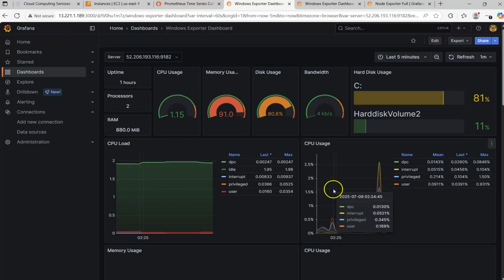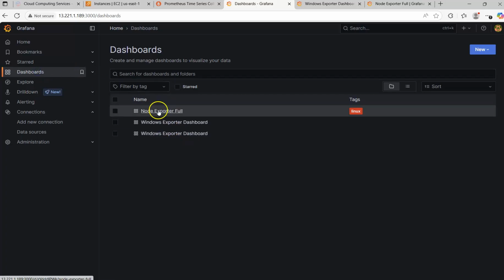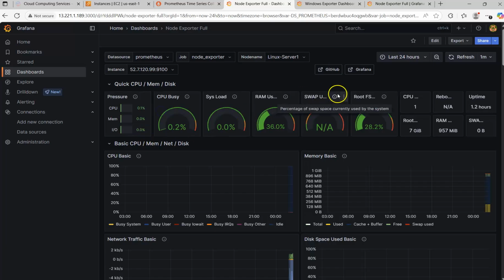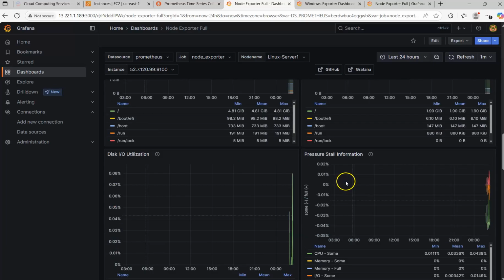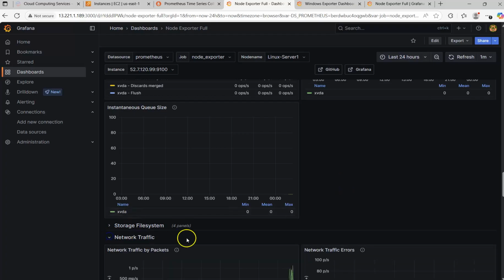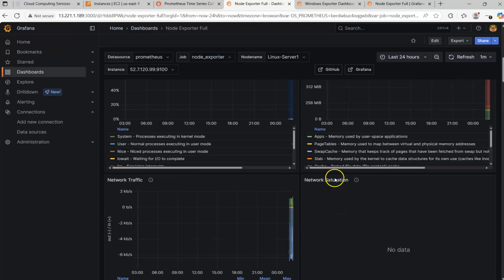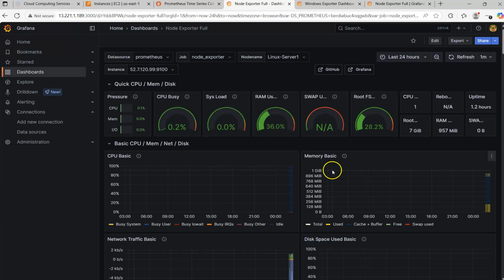So this is the beauty of using Grafana to actually check what is going on. You can see how beautiful it is. There's a lot you can do within Grafana to see what is going on, the network traffic. You can see the network traffic. You'll be able to get all the information that you need with the help of Prometheus and Grafana that will scrape that information.